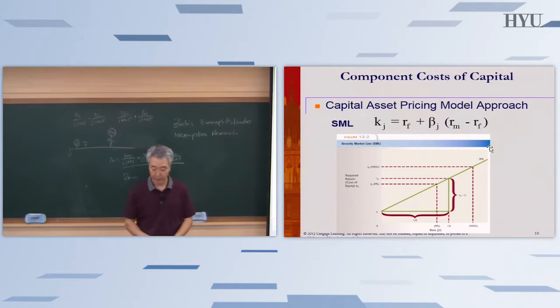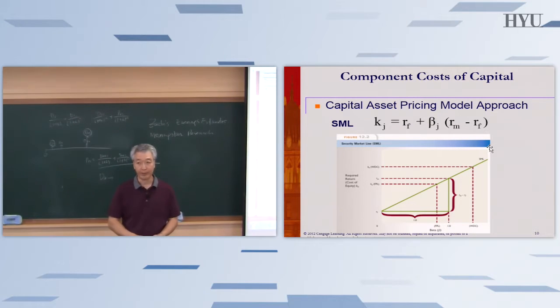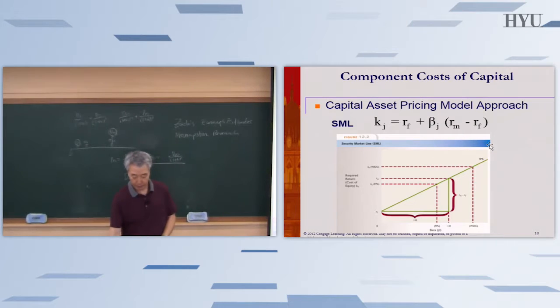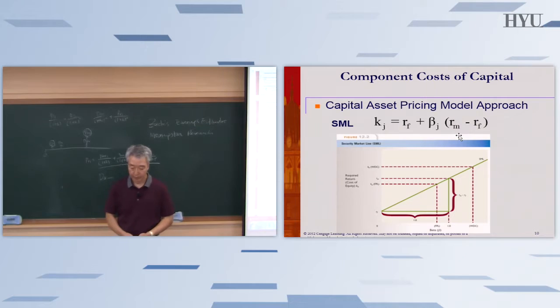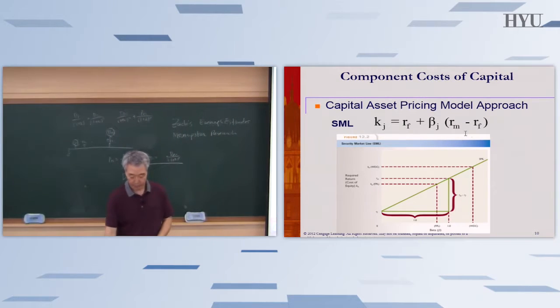What do we call that? RM minus RF. Market risk premium, the difference between the market return and the risk-free return. Okay? So they say historically, based on the last 8 decades, about 80 years of data, this difference between the market return and risk-free return has been about 8.1%. Okay? So overall, that's just an average of those 80 years.